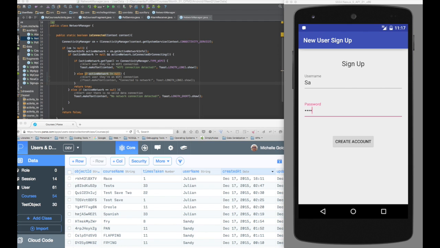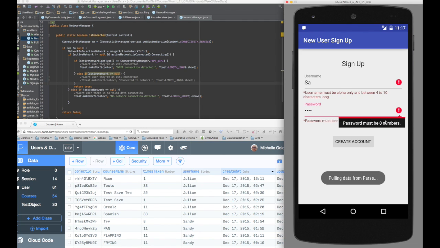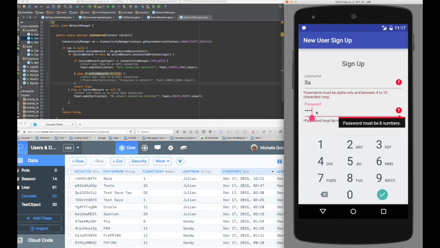Now looking at validation, our next requirement for the course. So we're going to try to sign up a user, and we just put in 2 letters and we put in 4 digits for the password, and we click on create account. Then I've actually got labels that appear, plus I also have the error messages that are coming up in the field. So we know that the password must be 8 numbers, and it cannot be alpha, and it's set to a numeric keypad, so there's not an option of putting in alpha.